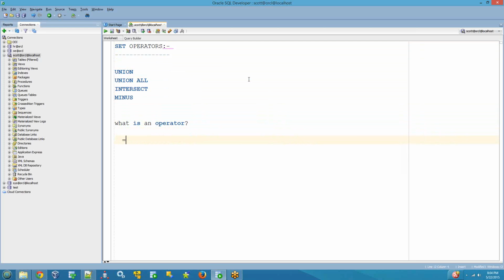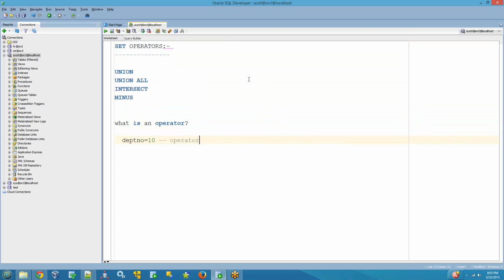It's for joining and for validation. For example, if you want to validate department number is equal to 10, this is one operand and this is another operand. So is equal to is an operator which validates the two operands. Operands means two variables, or it can be a constant or something. So the operator operates on operands.